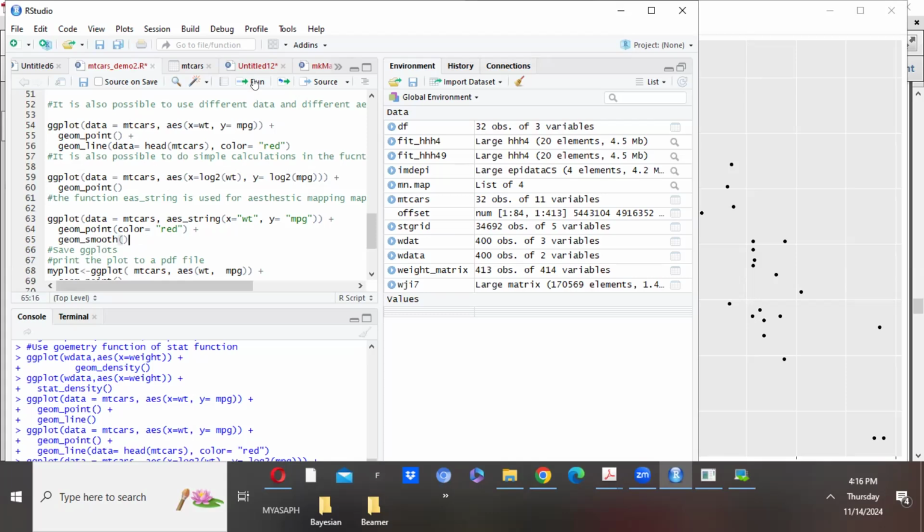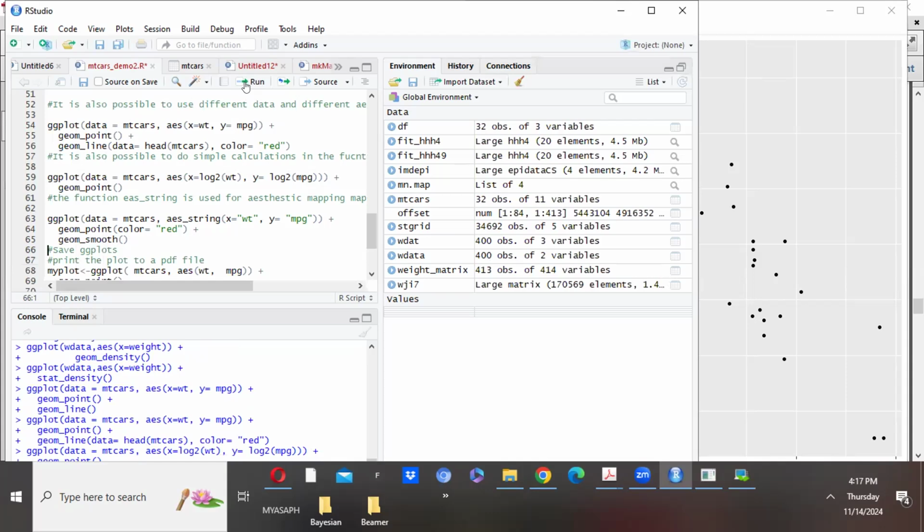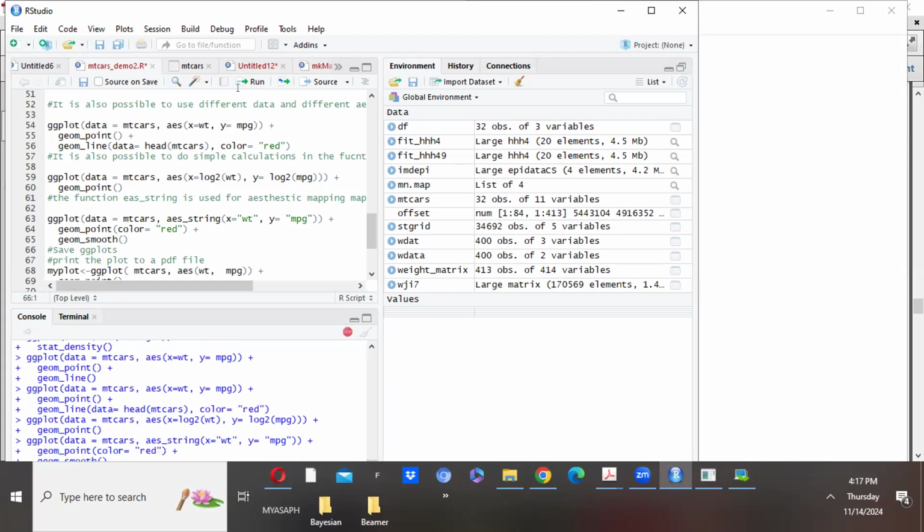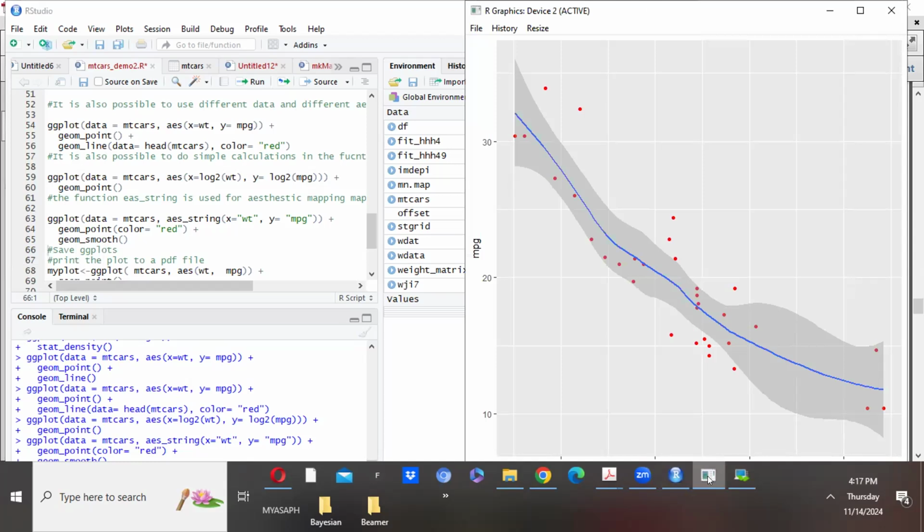So when I run that, yes, I have my plot here.